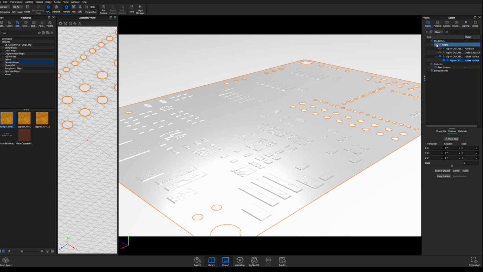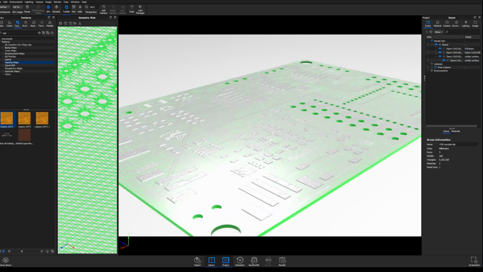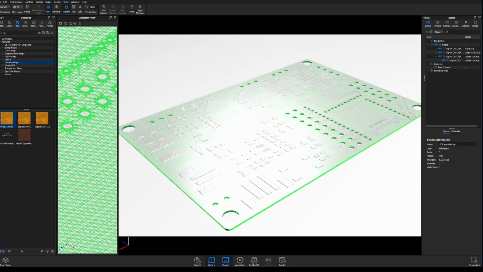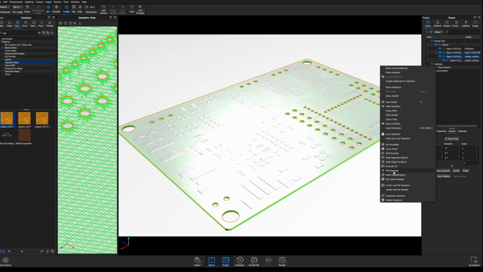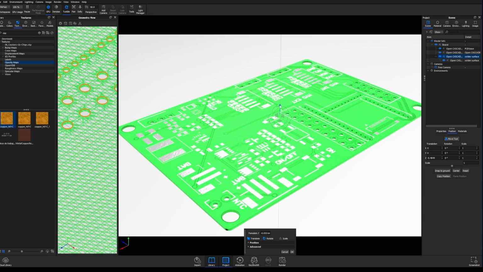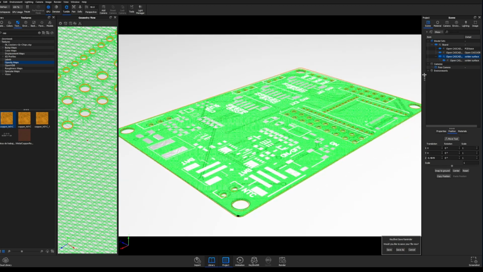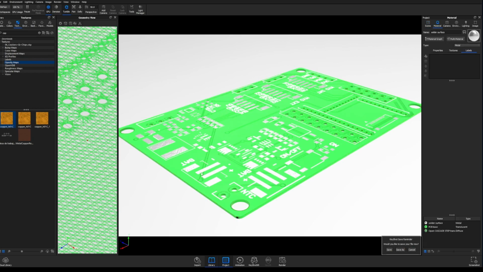I'm gonna go back to the scene tab. I'm gonna make the board visible, and as we can see, we have now those extrusions, but they are just at the same level. So I'm gonna click in the duplicated face that came from the board. I'm gonna move selection, and I'm gonna drag it down a little bit so it doesn't be at the same level. So here it is.